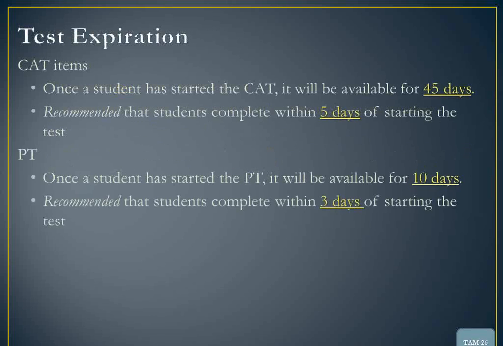So next we have test expiration, and I kind of highlighted that earlier. When students are in a CAT, they have 45 days from when they log into the test to finish the test. The recommendation is that OSPI would like students to be able to complete within 5 days. And if the student is in the PT, they have 10 days, and it's recommended that they complete that within 3 days of the test.